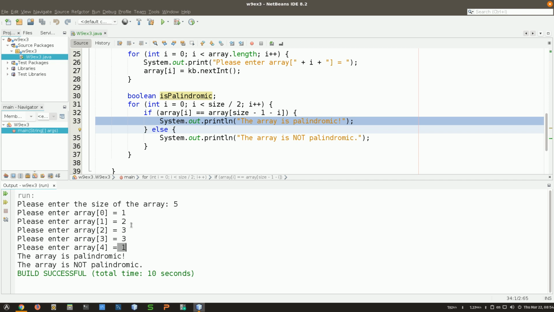However, if the first question makes this different, should I keep asking about the others? No. So if it's not palindromic, I can stop looking. But if it's palindromic, then I have to keep looking, asking all the questions to see if it's really palindromic.